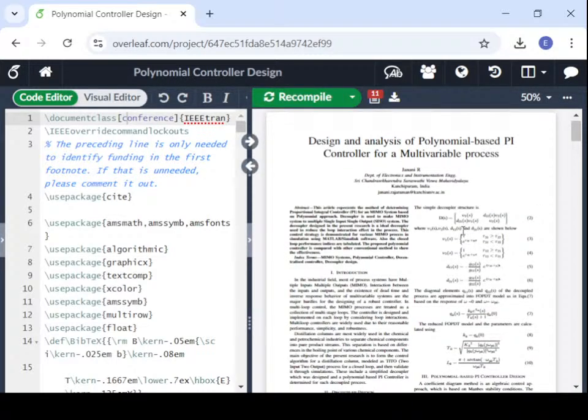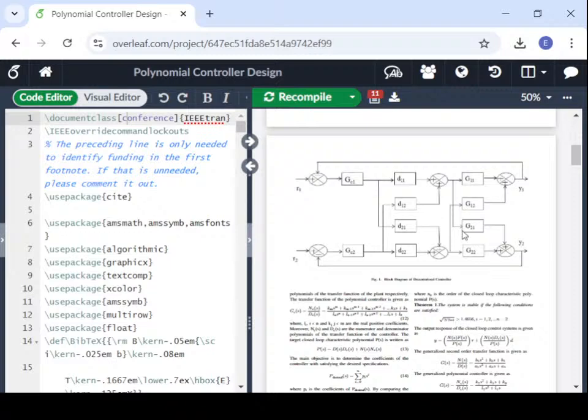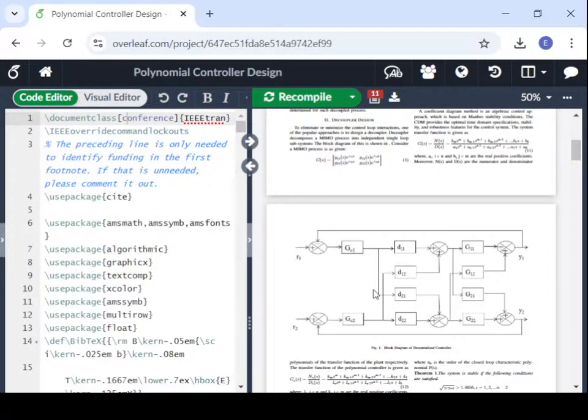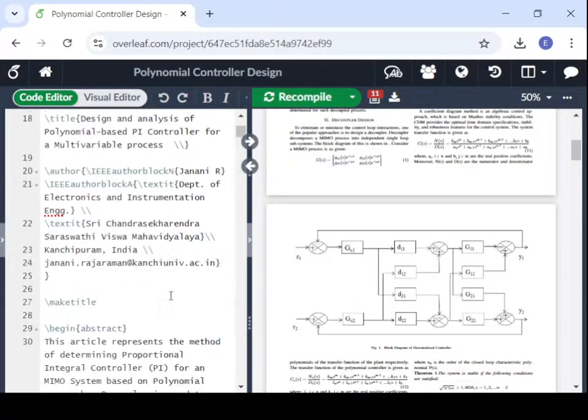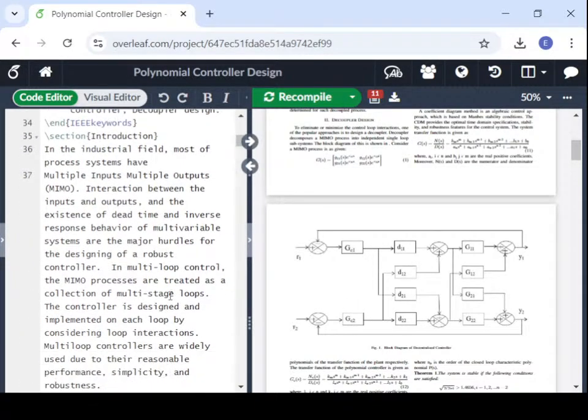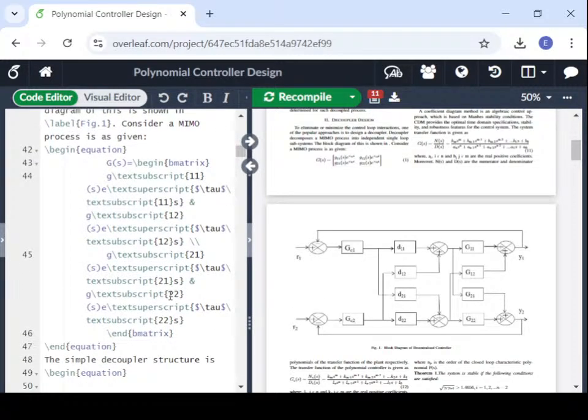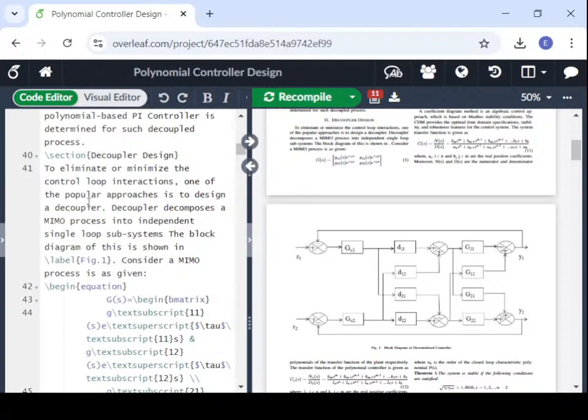So this is my double column format. It is in an IEEE form. But this figure is merged between the two columns. So in that place, you need to include the figure in such a way that it is merged in both the columns. In yesterday's class, they discussed this equation.